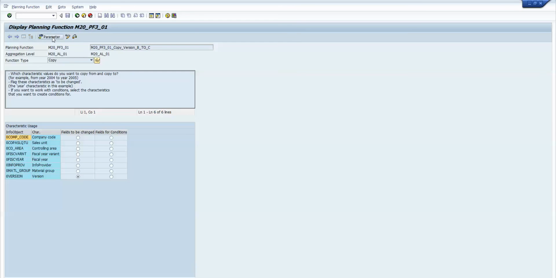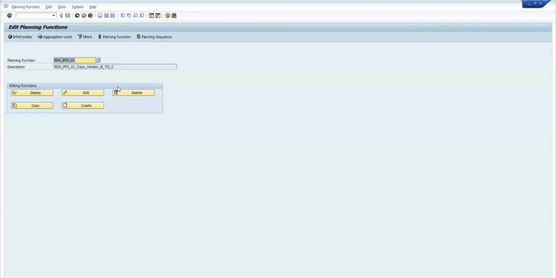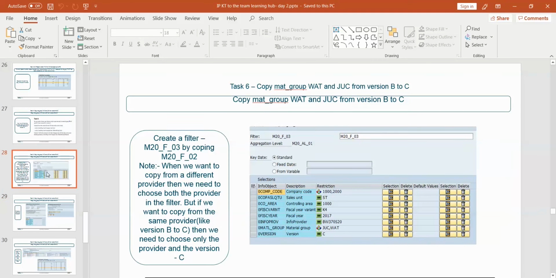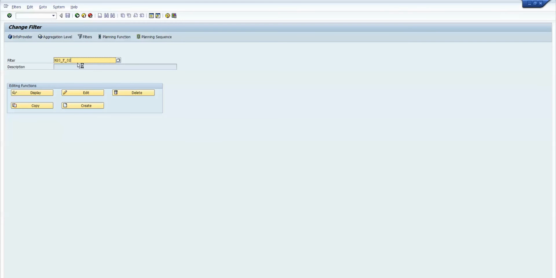So it means version will be changed from B to C. We can see the parameter that version B will be changed to C. Once this is created, you can save it. Now we need to create the filter for that, so we can see the filter that was created, 20 F3.